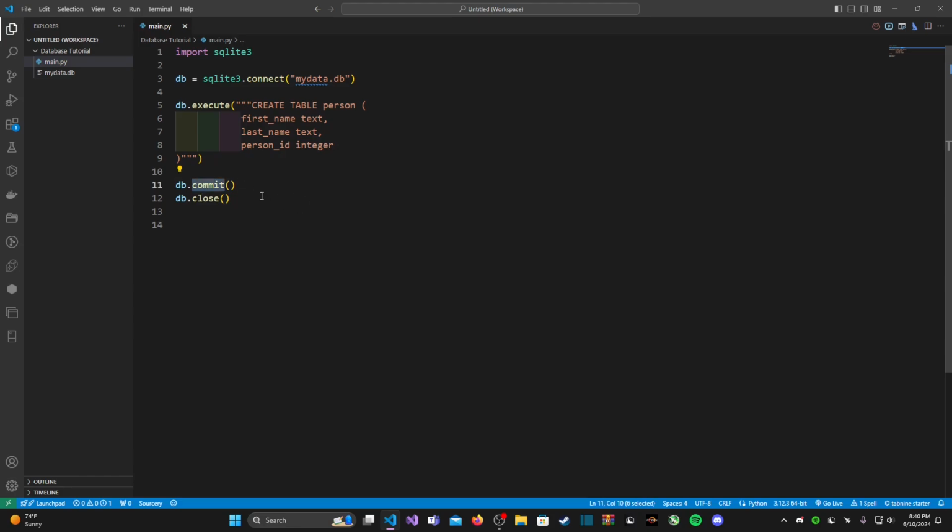Basically, the commit method will essentially just save that new data to our database, and close, well, we'll close the database. The reason why we have db.close at the end is because whenever you open a database and you add data and commit to it, that database stays open, and you will not be able to write any more data to that database until that operation has ended and closed.